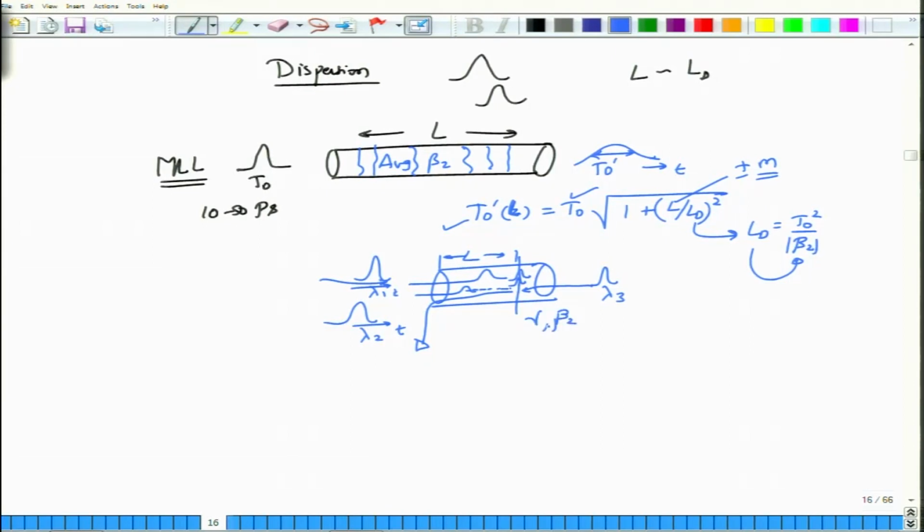The exact way of doing this is something that we are not going to look at in more detail, but this is a very interesting example which has been used to measure local dispersion.